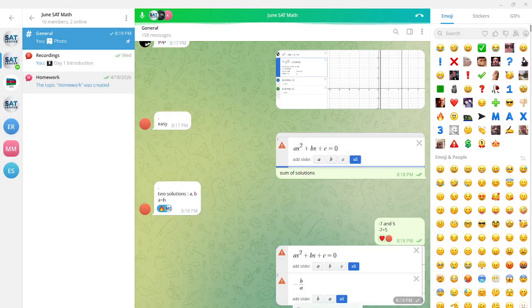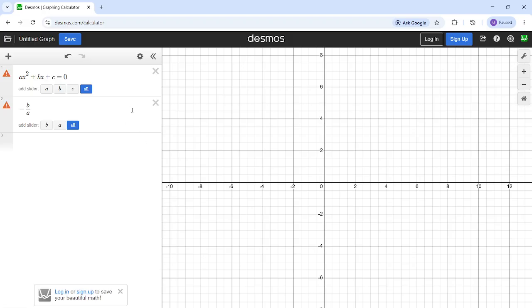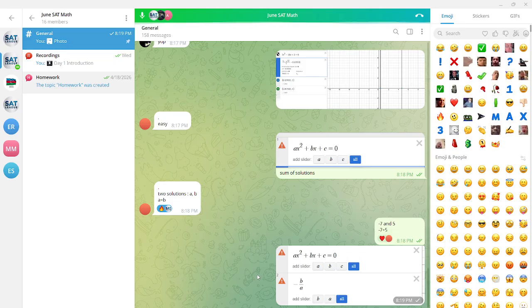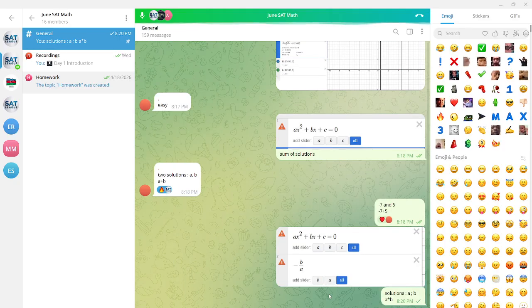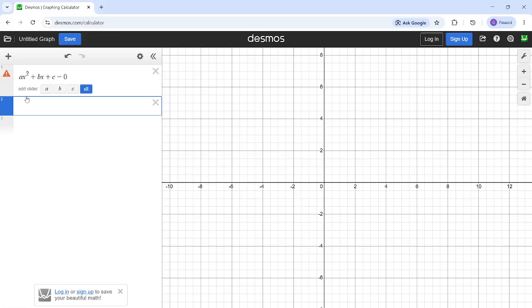All right. Now, sometimes they will ask you for the product of solutions, which is multiplication of the solutions. So if you have, let's say, solutions A and B, the product is basically A multiplied by B. This is a real question that you will usually be asked on the SAT. So if you're asked for that, the easiest way of solving it is the formula C over A, which is this C divided by A.